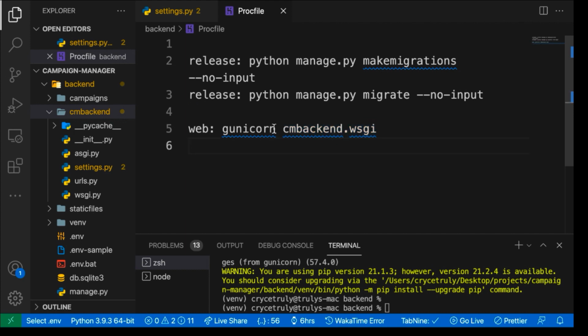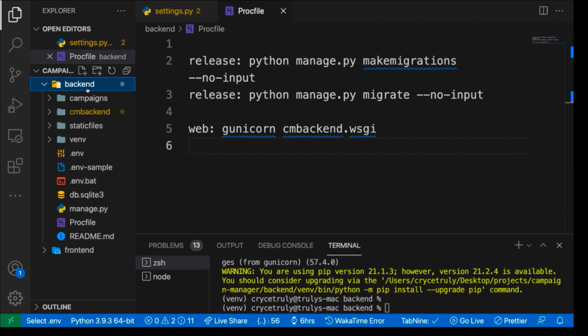So now that we have this one out of the way, we need to tell Heroku where our project dependencies are, so that it knows how to run the project. What we need to do is create a requirements.txt file, and in there put all the requirements that we are using in our project. Since we are using a virtual environment, like we're using here, we can get all our dependencies by doing pip freeze.